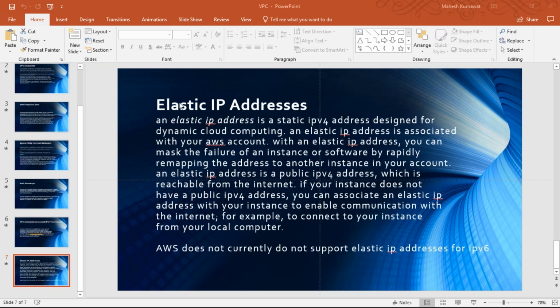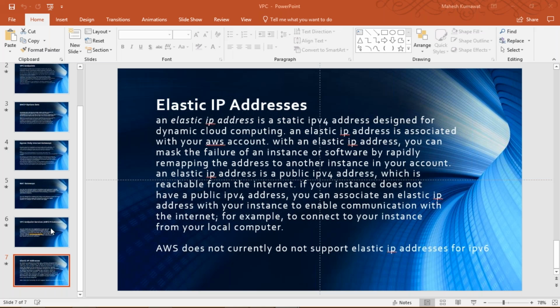So we mostly use an elastic IP address as a public IP address. Suppose you have 3 web application servers at the same time, and you provide one elastic IP. Suppose one instance goes down, then the same public IP address can be mapped to the other application servers. So customers don't care where their query is going, and your server is reachable at the same point of time. This is what the elastic IP address is used for.